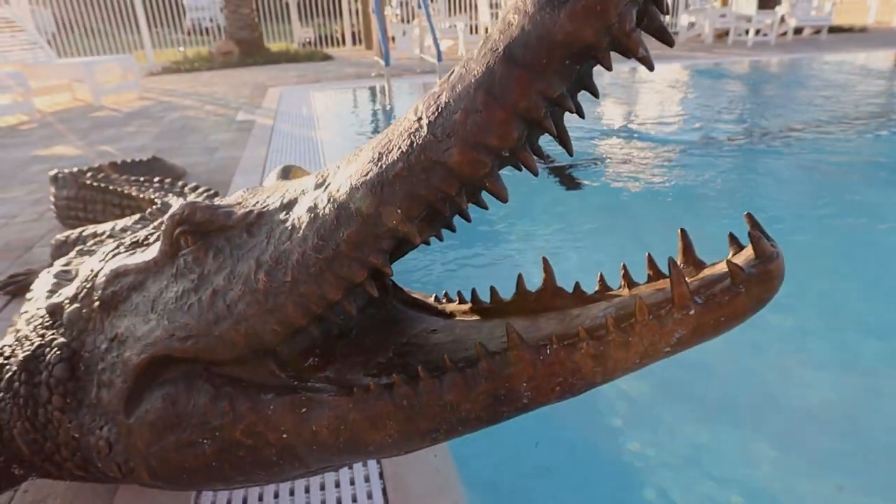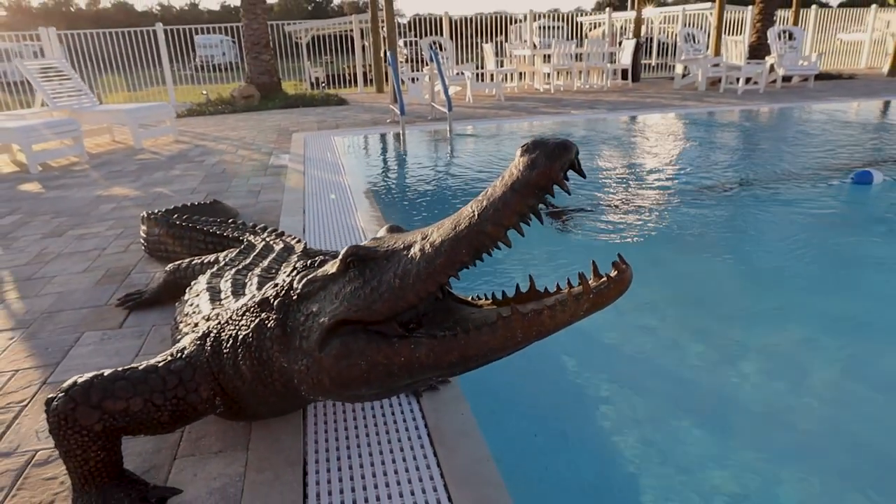They had a taco day one day for lunch — you just sign up, pay, show up, and everybody gets to know one another. So this is one of the many amenities at Oak Alley. I almost forgot to mention one of the coolest things at the pool: this big alligator. He's so cool.